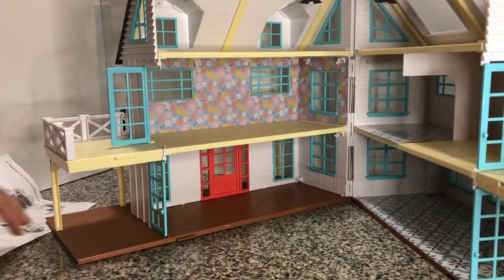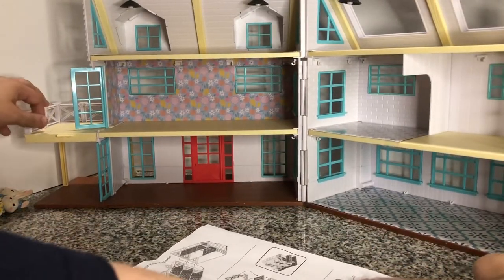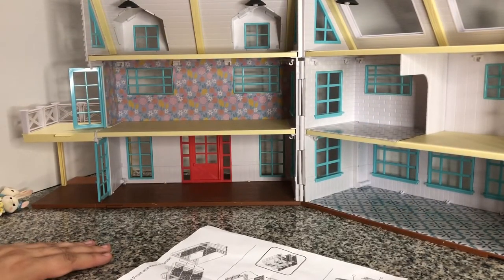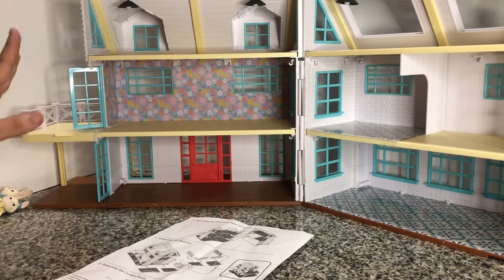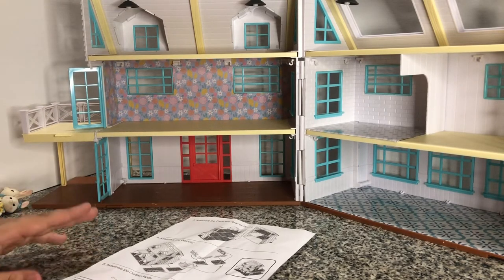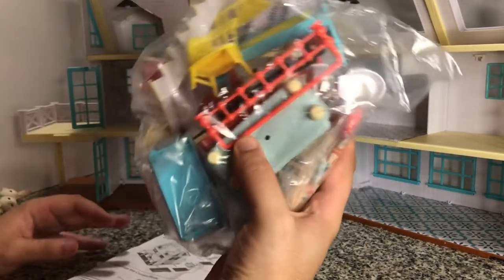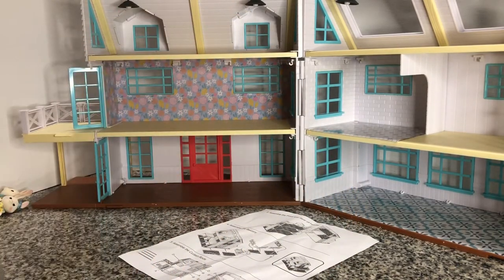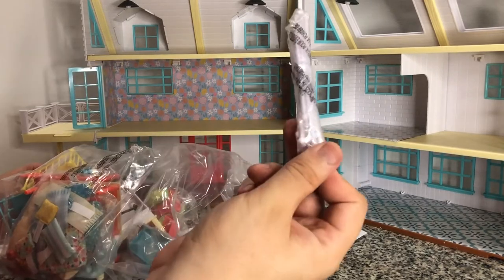This is what I mean when I had to clear out all of my Rainbow High stuff — it took me a hot minute because there's no way to open this fully in here. So the next thing we have to do is get all of our stuff open. The last step on here is the curtain rods, which we have right here wrapped up. I may have to snip this bag to get them out without breaking them.